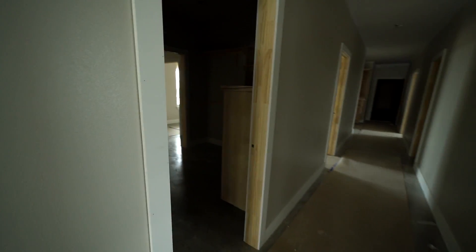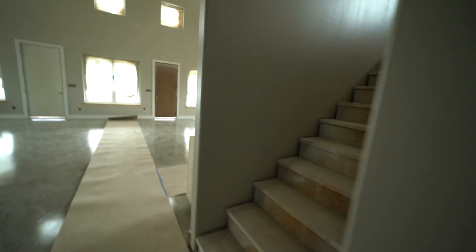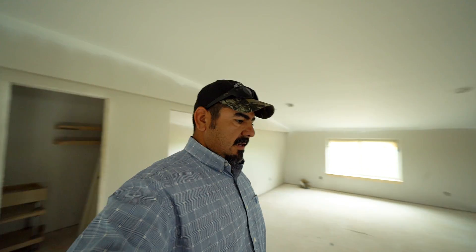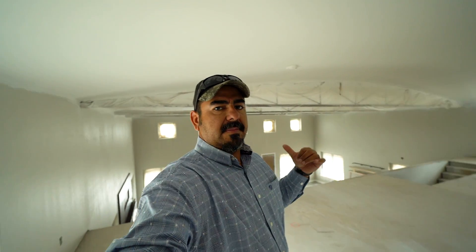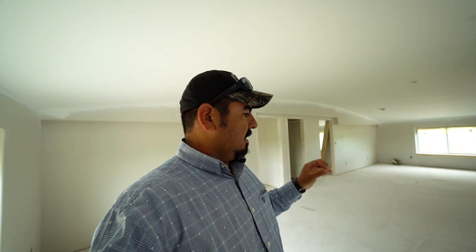The other thing I didn't show you is all the trim work — you can see it's already been done, a lot of it. We haven't done the upstairs yet because we need to do the flooring first. After the flooring's done, then we'll do the trim. But before we do the flooring, we need to do the railing, and that's what we're here to do today. The railing we're going to build is going to be 42 inches tall out of two-inch square tubing. We're going to get some 316 stainless steel cable and put them every four inches, so it'll make a pretty nice railing. After the trim guy's done, we'll bring the painter back to paint the railing along with everything else.